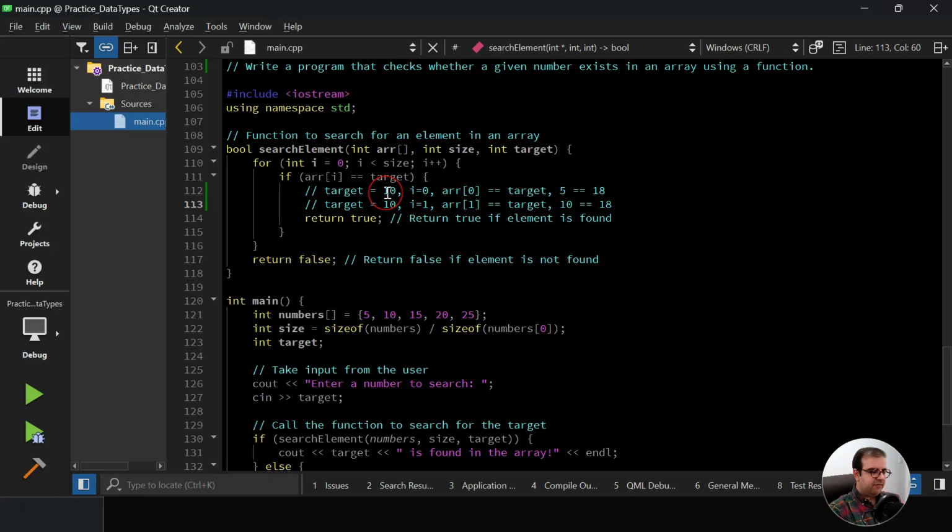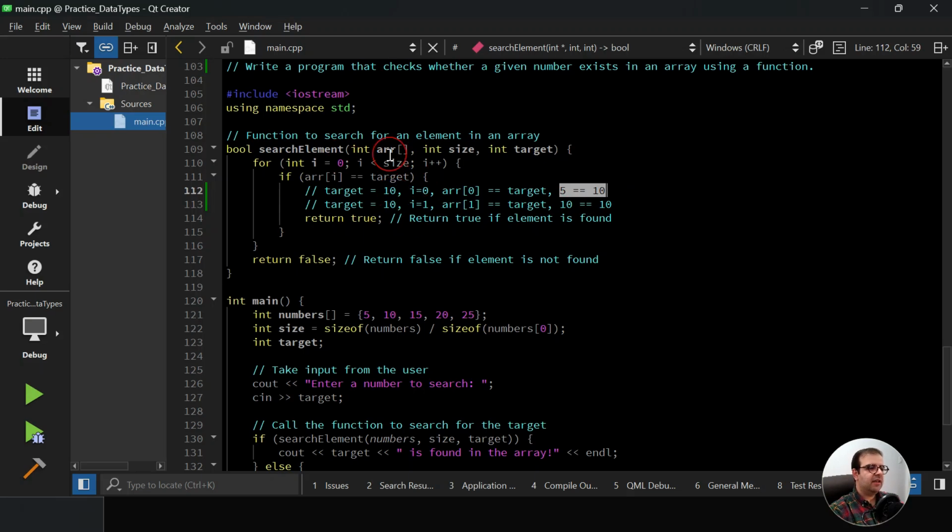So if the target value is 10, I starts from 0. It is comparing the first element of the array, which is 5, with the target number, which is 10 now. And we are saying, okay, are these two numbers equal or not? So it's no, the answer is no.